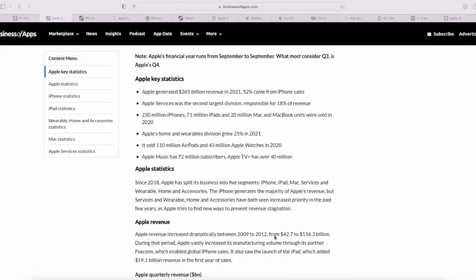Strategy number 4, the 80-20 rule. Yes, this is an oldie, but it's certainly a goodie and still remains true to this day. As we just mentioned, the iPhone and the Apple services subscription model caters for over 65% of their total revenue per year. I mean, we're talking in the close to $400 billion.